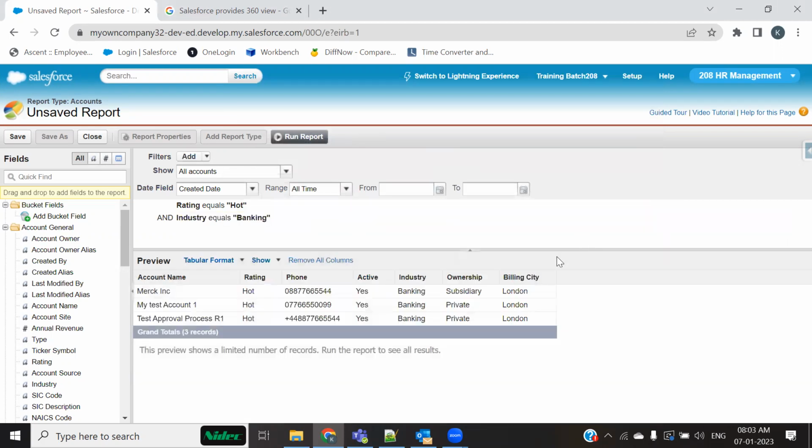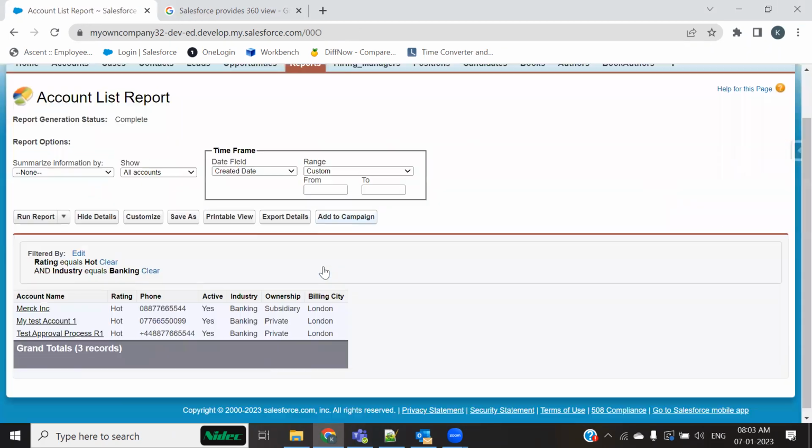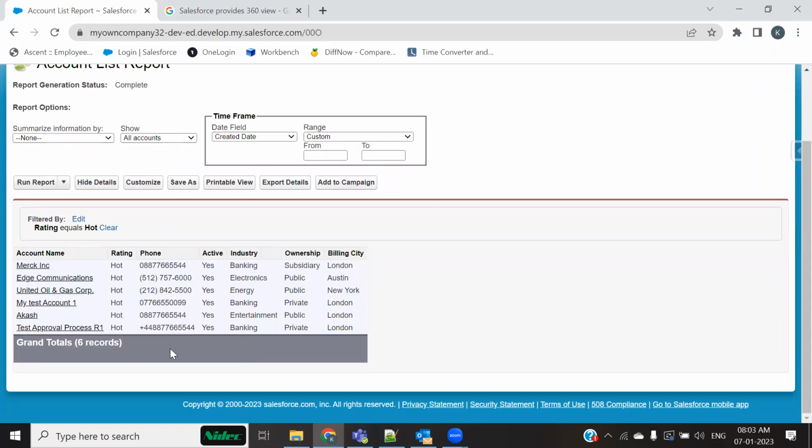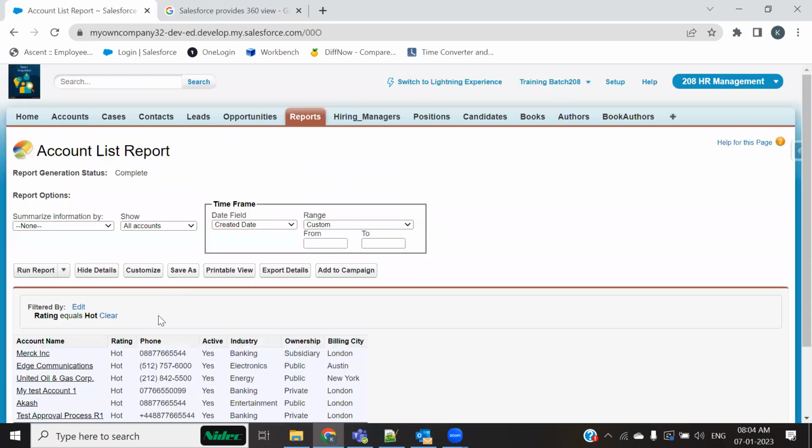Let me press this OK button. See, up to whatever level you want to filter, you can definitely impose those conditions over here. If you don't want it, just clear it out and it would remove that filter, right?